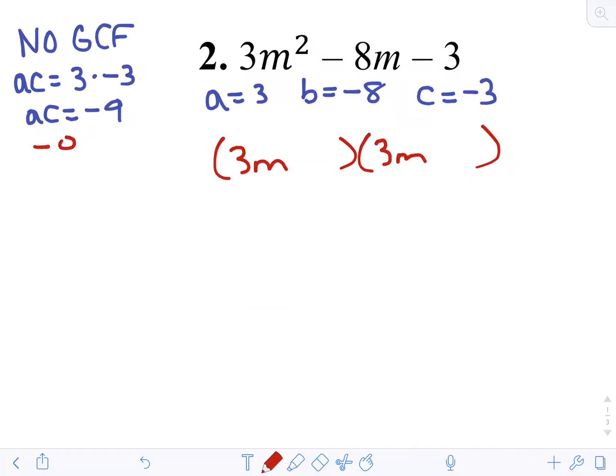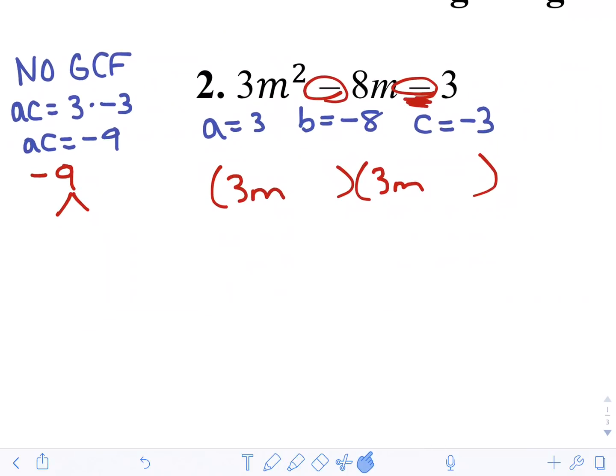You have this -9. And we're going to go back and look at our signs. So we have a negative and a negative. This negative back here means it can't be a negative times a negative because that gives you a positive. And it can't be a positive times a positive because that would give you a positive. So for this one, we're going to have a loser again and a winner. Your winner is whatever sign is in the middle. My winner was the negatives. That means my loser is the positives. So positives and negatives.